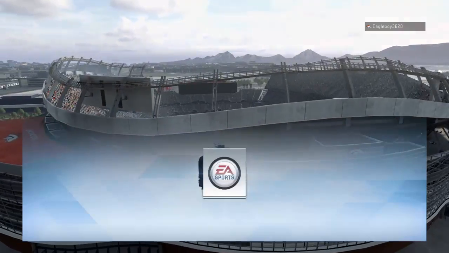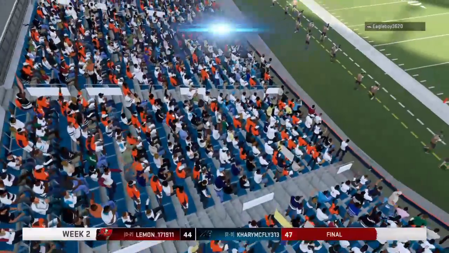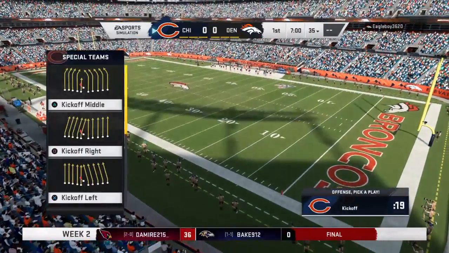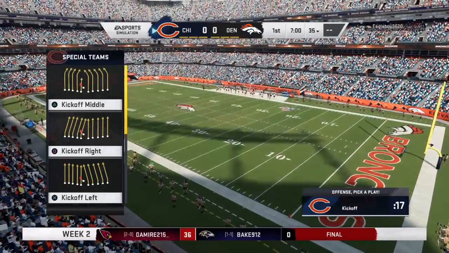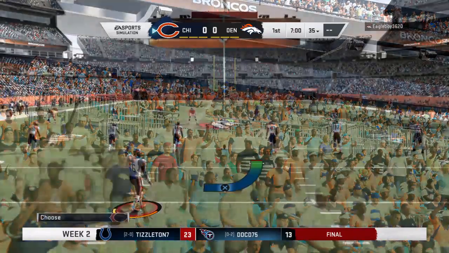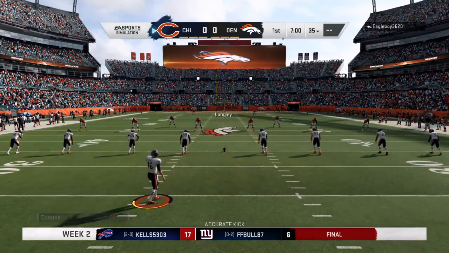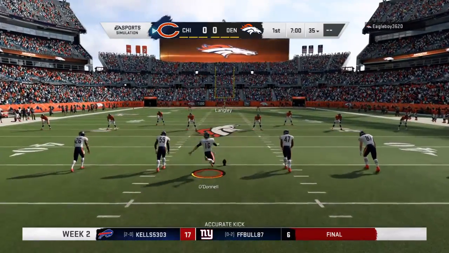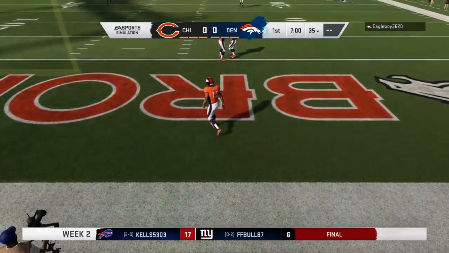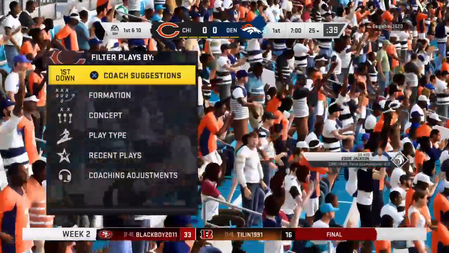At the foot of the Rockies, Denver, Colorado, for this edition of the NFL on EA Sports. A moment ago, through a shower of pyrotechnics, it was the hometown Broncos taking the field as they get set to do battle with the Chicago Bears. Two teams here, each off to 1-0 starts as this one is underway on EA Sports. And the mile-high air in full effect as that's out of the back of the end zone for a touchback.